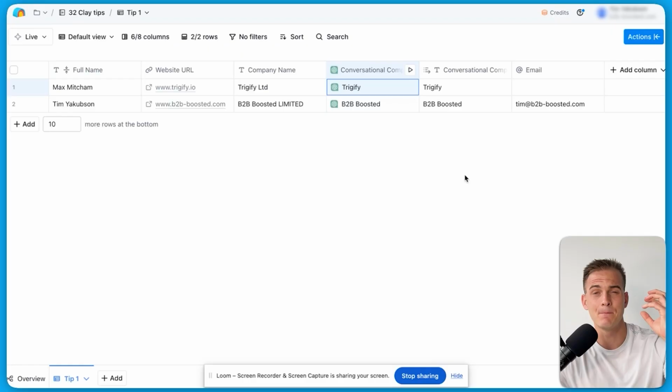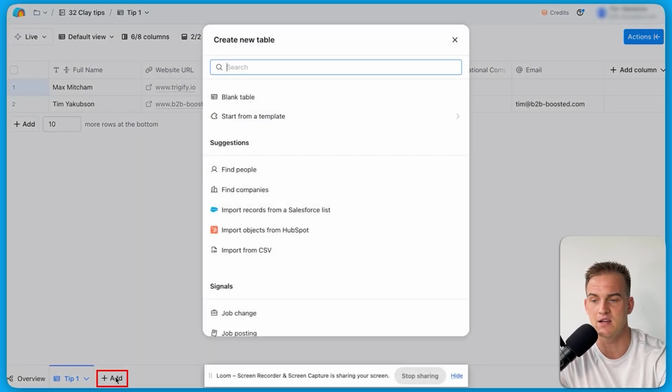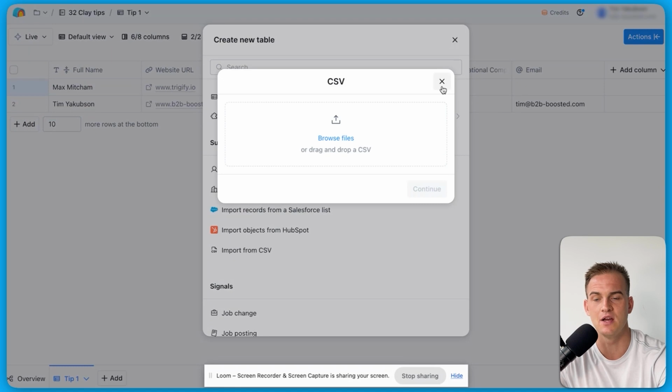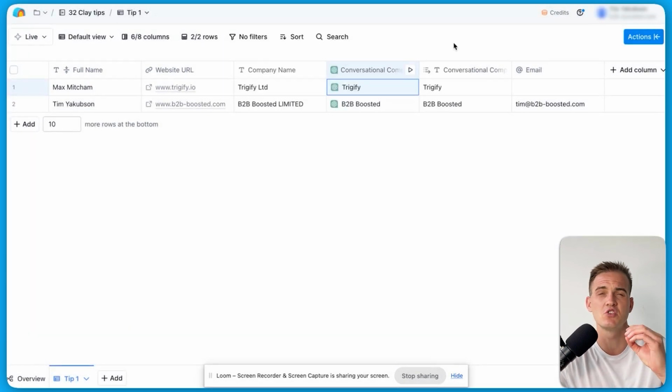Tip number 16 is all about adding a do not contact list. What you can do for this is you can go into your CRM, your random scrappy spreadsheet with all your existing clients or past prospects that you got in touch with and you have proposals with, and create one master spreadsheet with all of those contacts in that. And then after that, just click on add, import from CSV, and upload a do not contact list, because it's super, super important inside of Clay for you to have a do not contact list so that you can use that to your advantage to exclude those people from outreach.